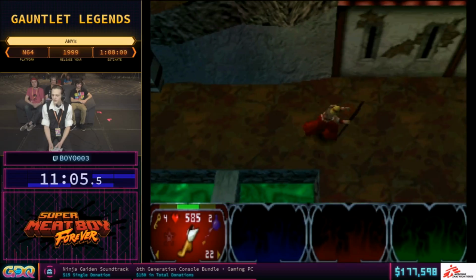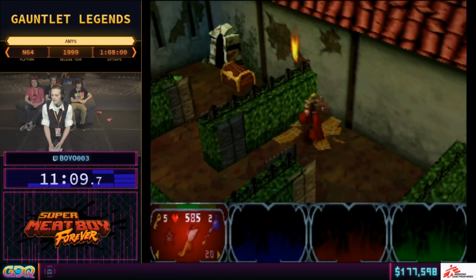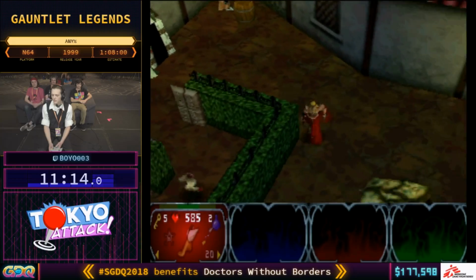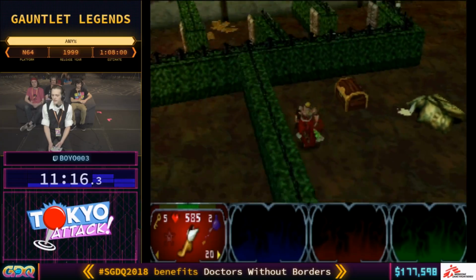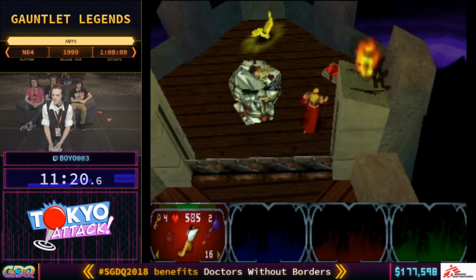Got a little extra speed, so we'll burn a little bit here. Courtyard is one of the longer levels in the game, which is why I highly emphasize moving through your items, using the lightning shield.